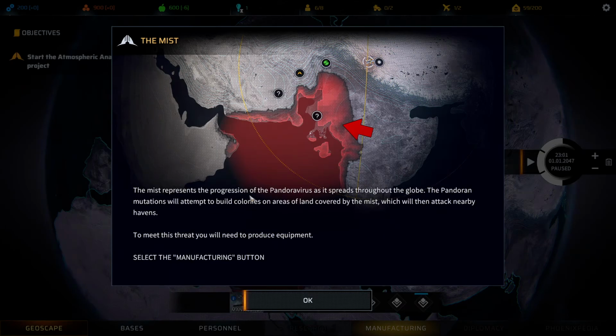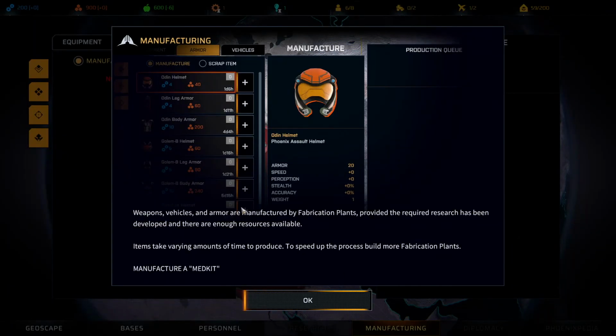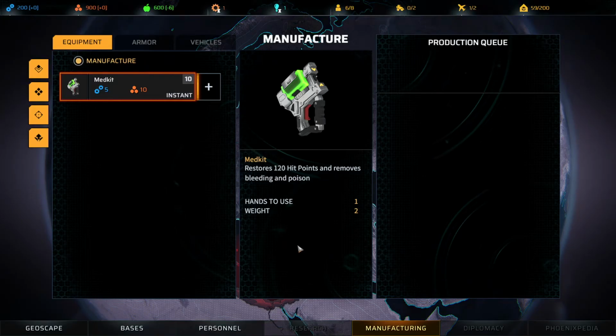The mist represents the progression of the Pandora virus as it spreads through the globe. The mutation will attempt to build colonies on land covered by the mist, which will then attack nearby havens. To meet this threat, you need to produce equipment. Manufacturing. Weapons, vehicles, and armors are manufactured by the fabrication plant, providing the required research has been developed and there are enough resources available. Items vary in the amount of time to produce. To speed up the process, build more fabs.